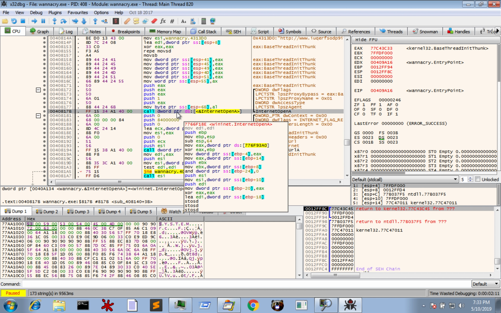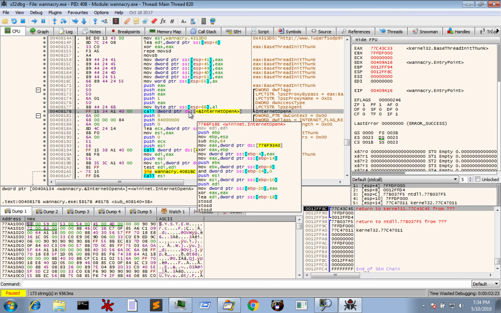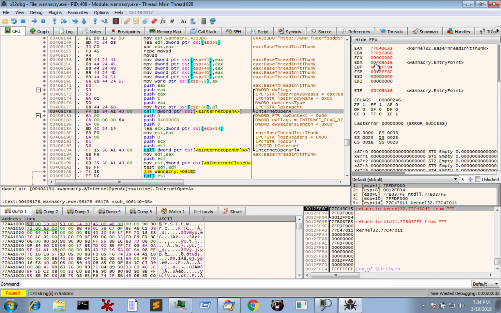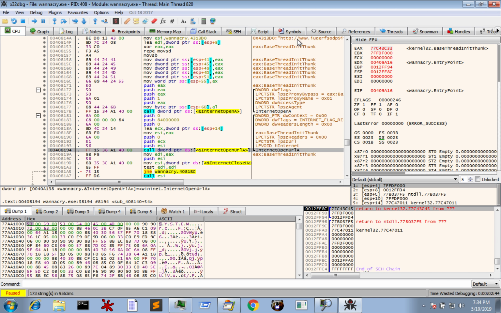So basically, if you make a call to that API call, and that's a Windows API, you pass in some parameters here, as well as parameters to Internet Open URL A. When you call these API calls, if they're successful, you'll be returned a valid handle. So you'll first off be returned a handle to the internet connection that you've generated, and that will store itself in the EAX register, which is up here in the general purpose registers. And the same for Internet Open URL A as well. So you'll have a value returned to you in EAX should there be a successful connection to that weird URL.